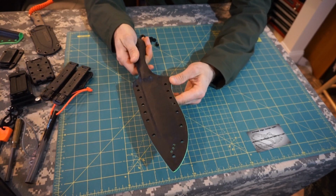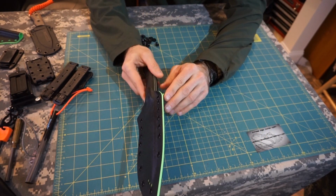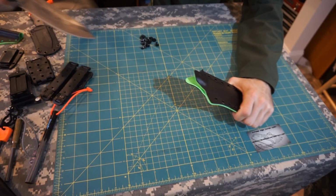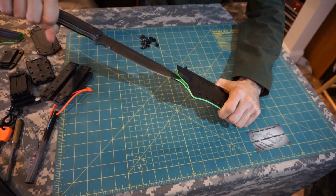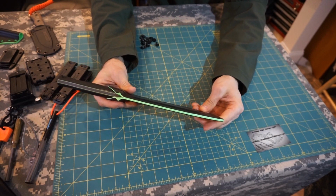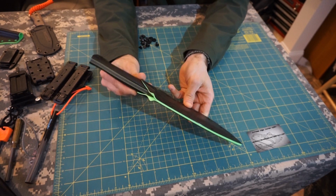Now again, just finalizing my thoughts, overall very well molded, nice overall fit and finish. For the most part, this has a little bit of refinement that needs to be done for the final version, but we are very close. Overall, this has a nice quality feel, solid in the lockup department, no rattle, no wiggle, good overall form factor. I think it's very stylish. It matches the knife absolutely perfectly and is overall a great looking package.